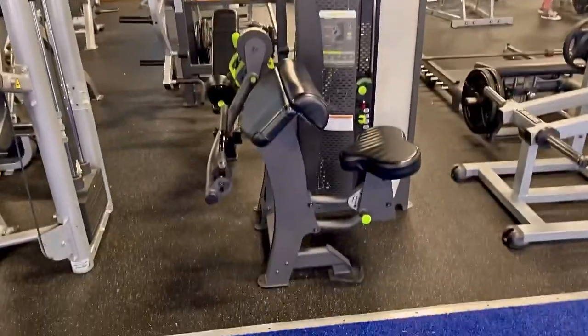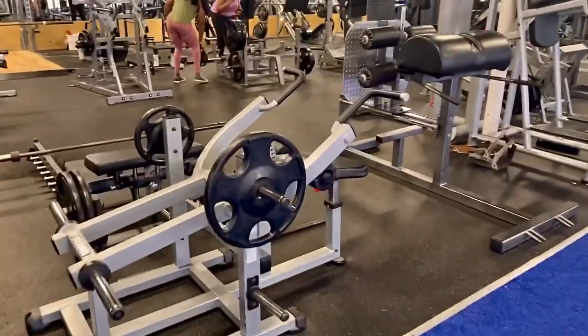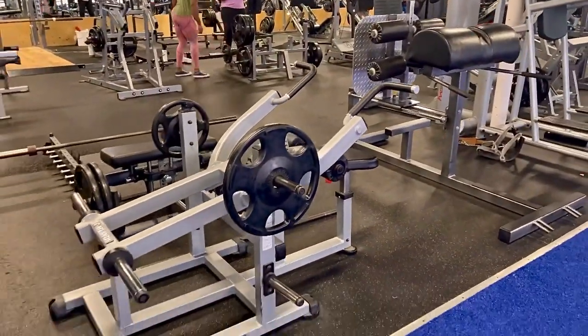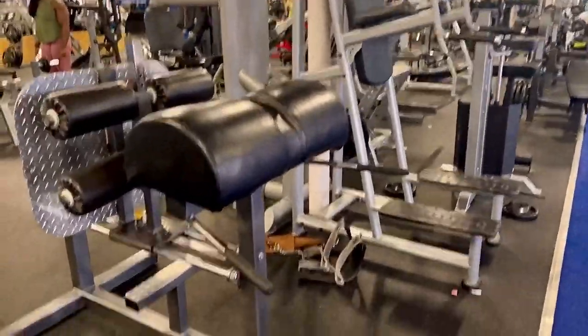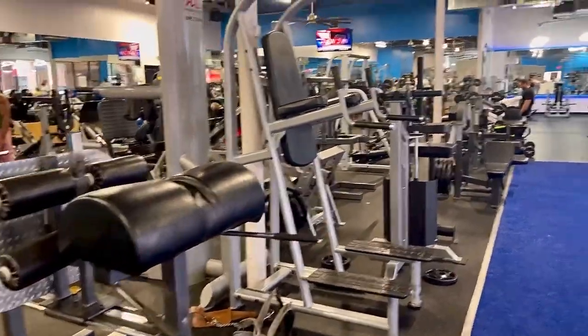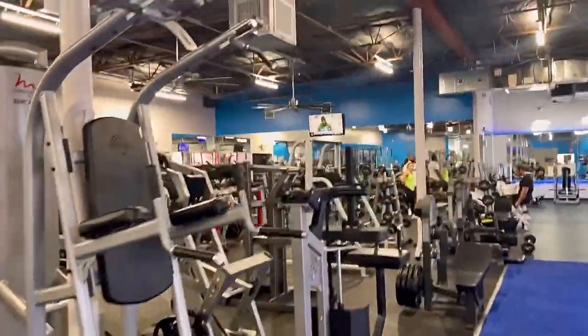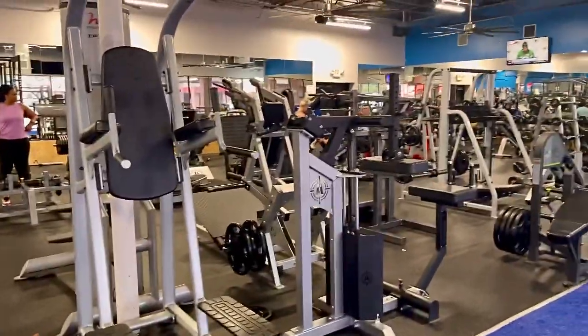You can't go wrong with a good preacher curl. I love these. And then also, this is great too for dips, a dip machine. Love these. And of course, this thing, I call it the horse, but it's great for glute hams, back extensions, things like that. And then of course, if you like to work abs, hanging ab raises, things like that, though I don't work abs very often.